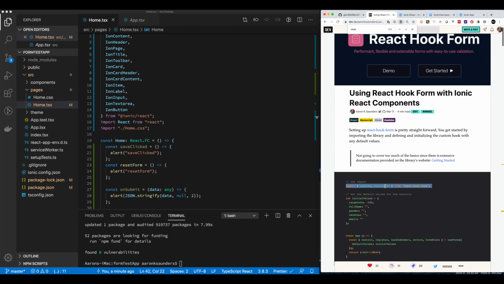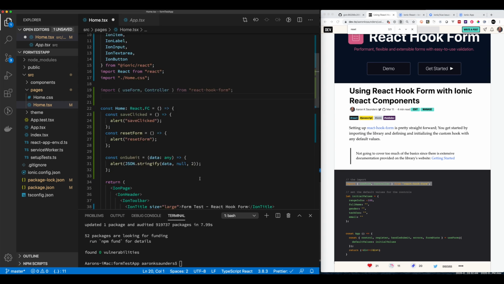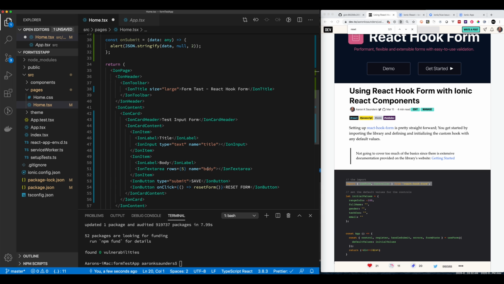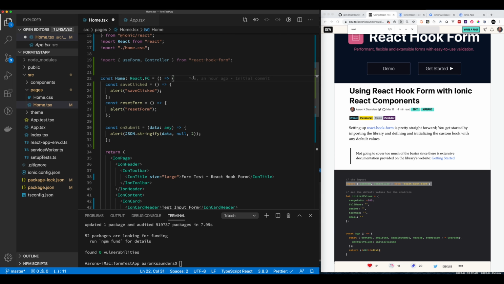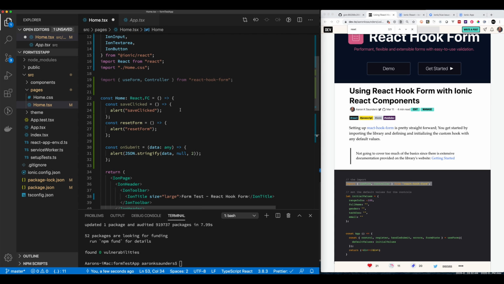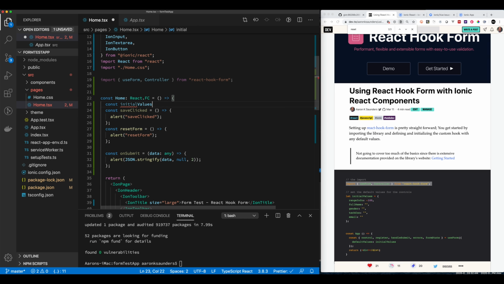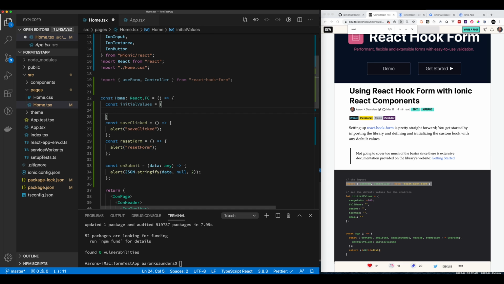Next up, we are going to add the imports. As I said, I'm just moving along here following the blog post. I know sometimes people learn better from a video, so I decided to give you video and the blog post. So we've added the import. Now let's set up the initial values that we have for our form.